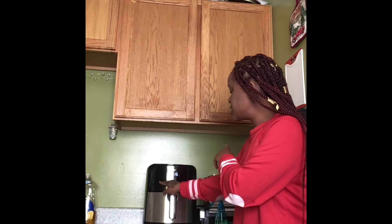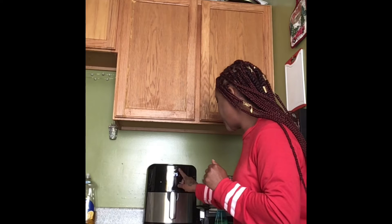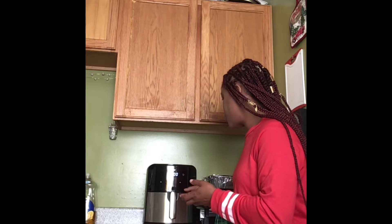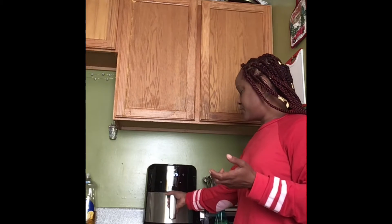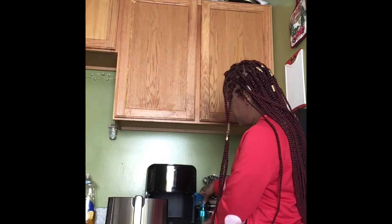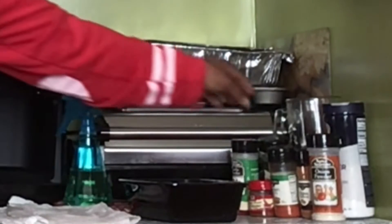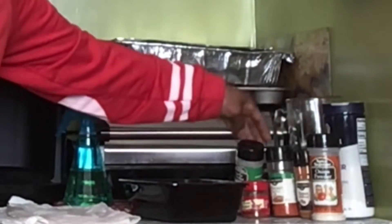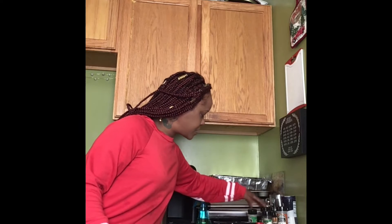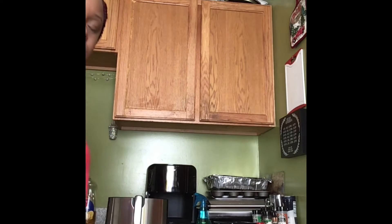Today we're going to be doing some fried chicken. We're going to go ahead and get into that chicken button, get it on 425 — I think I'm going to start off that way. Now real simple, just pull it, open it up — this is how big the basket is. I've already got my oil in a spray bottle so I have my oil on hand, and I have all of my seasonings. We have some basil, garlic powder, chicken seasoning, some cayenne, some Cajun, onion powder, and regular salt — that's it.